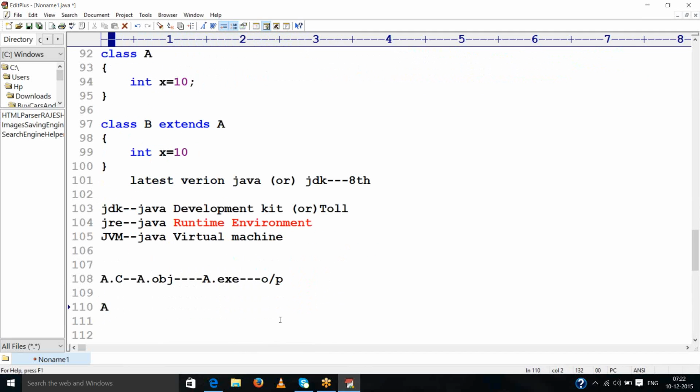As well here, a.java. In C language, how to save a program? .c. In Java language, a Java program is saved as .java. After compilation is over, the a.java program is converted into an a.class file. Then the a.class file is executed.